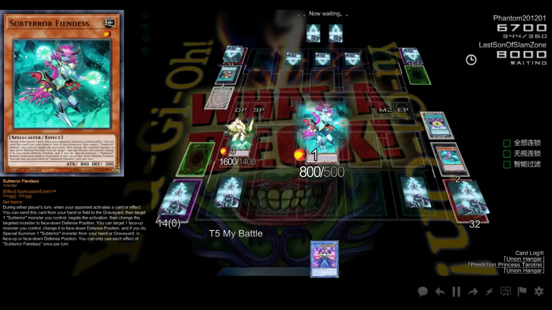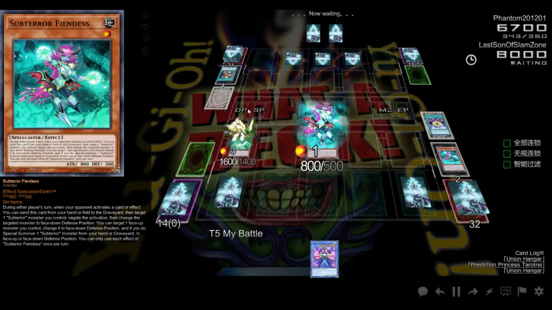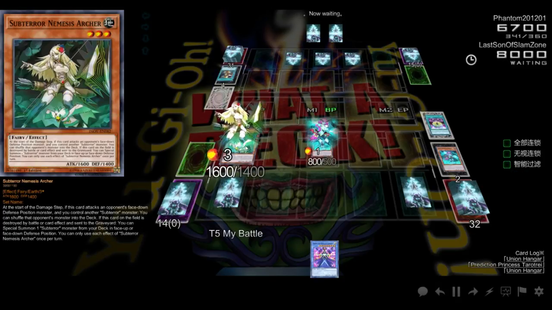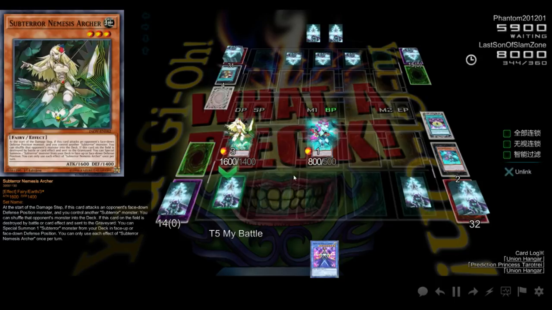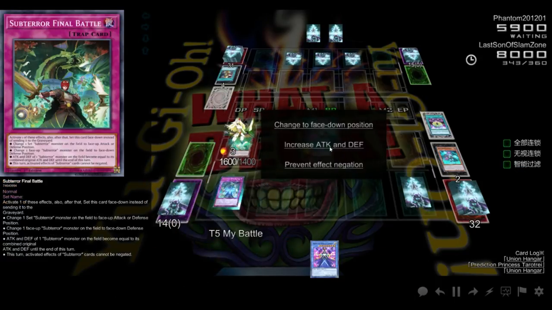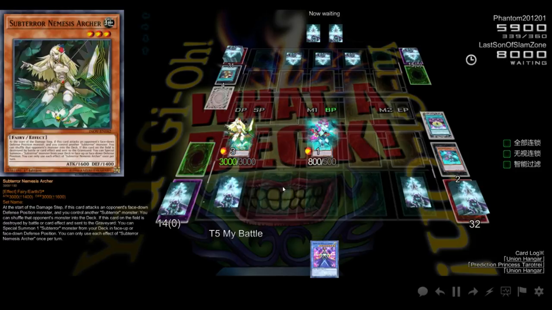And this works on the field, too. So because I have another Subterror now, if he activates a third Union Hanger, I can flip this face down, send this to the graveyard, and do more damage. And of course, because Archer's attack stats are higher, increasing the attack and defense will actually give her quite a substantial amount. 3,000. That's not too bad, I would say.